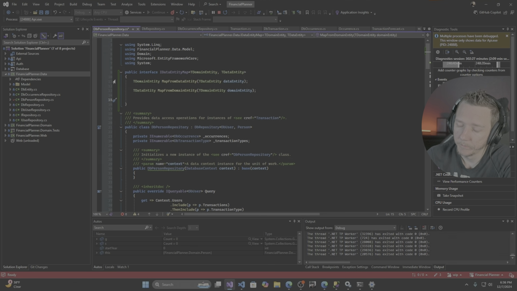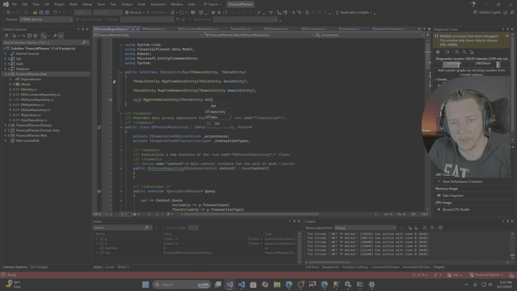Not a domain entity, sorry, data entity, right? Because Entity Framework is going to read it. It's there, going to get created. And so I'm thinking there's a situation where we want to do something like map into. So it's something like map domain entity into data entity. Something like that. Right. So maybe we just call this map into data entity.